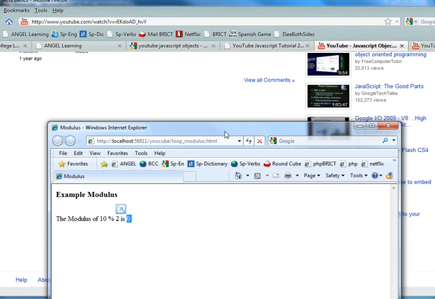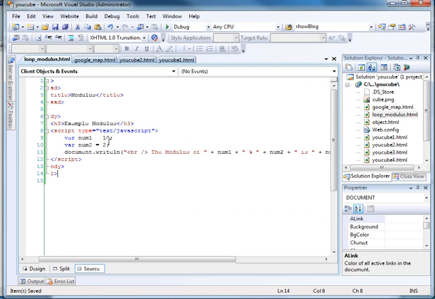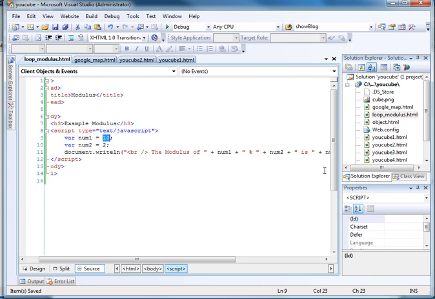Okay. So try some other numbers. How about 7,599, and let's say modulus 5. Now, I'd have to sit down and do the division, but 5 divided into this, how many times, whole number, and what the remainder would be.